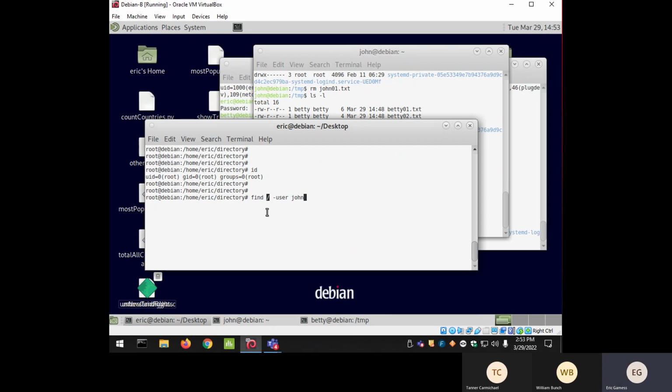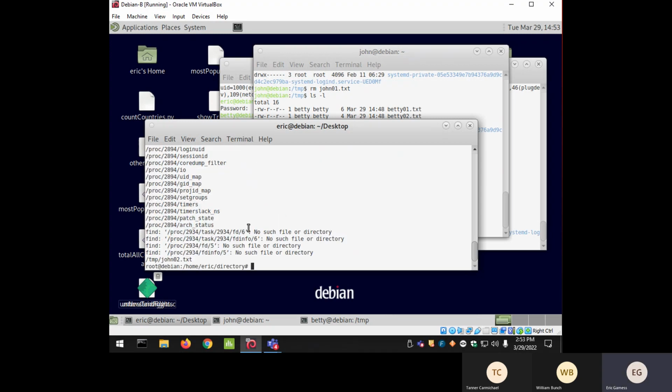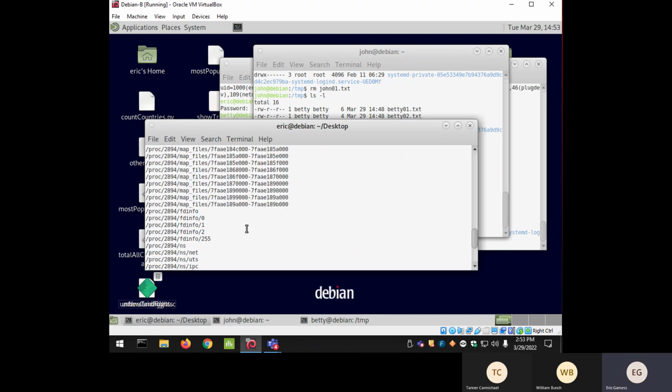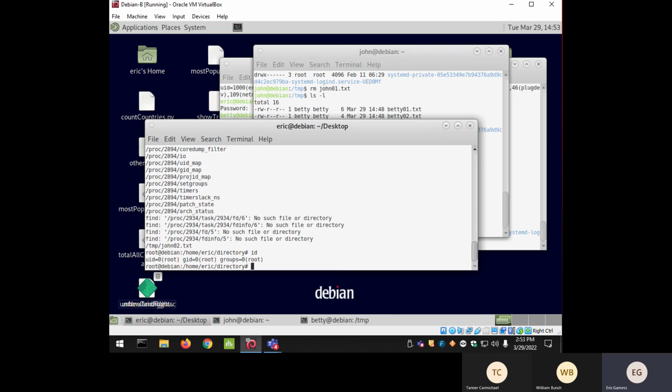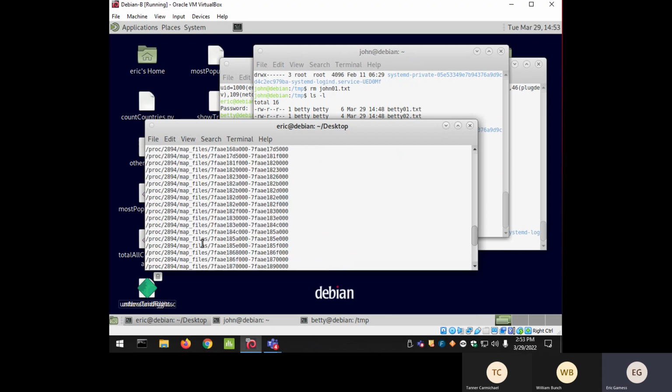So it will search all over. Look, let's see what we can see. So I have the file temp john02.txt that we created a few minutes ago, and I should see the other file.